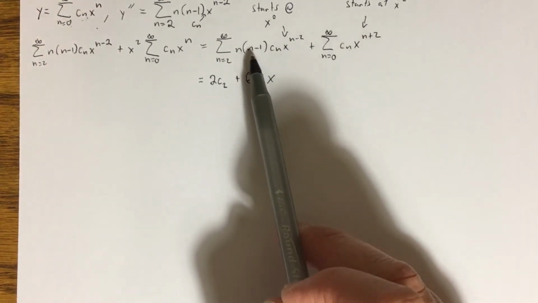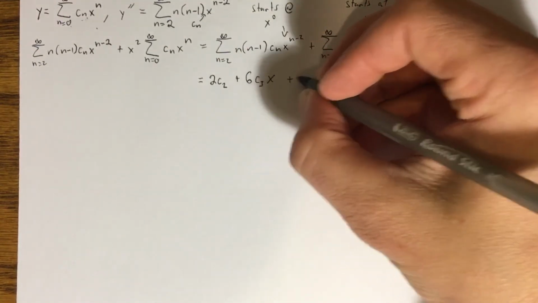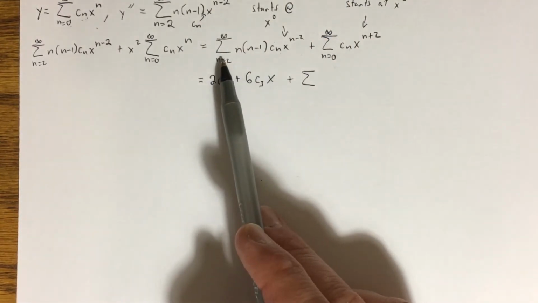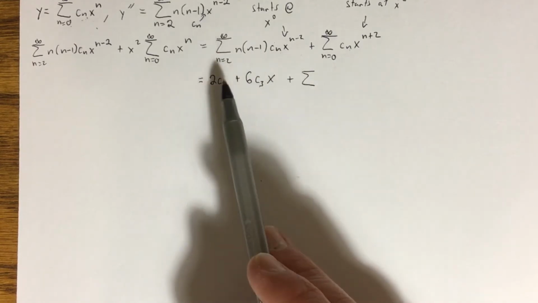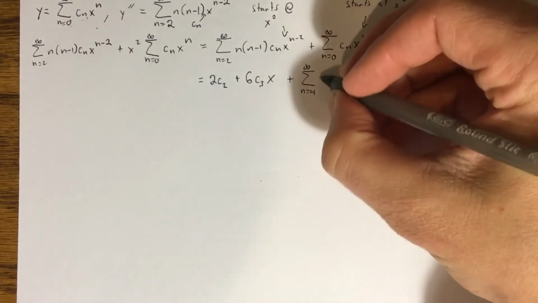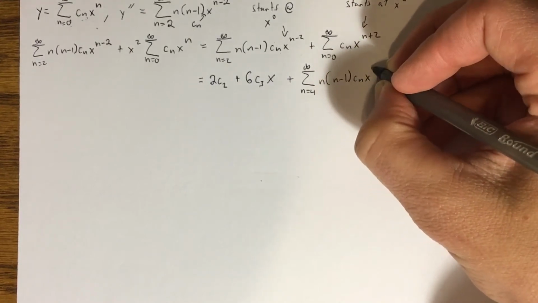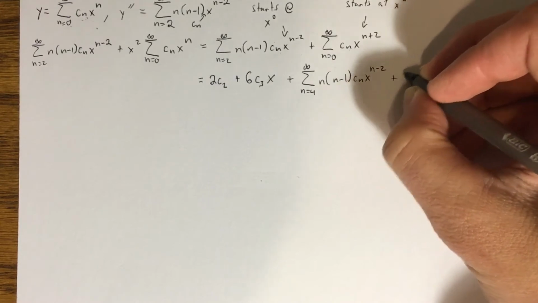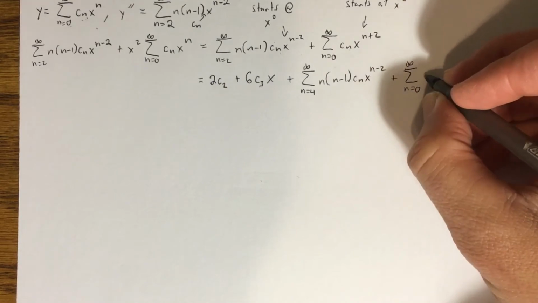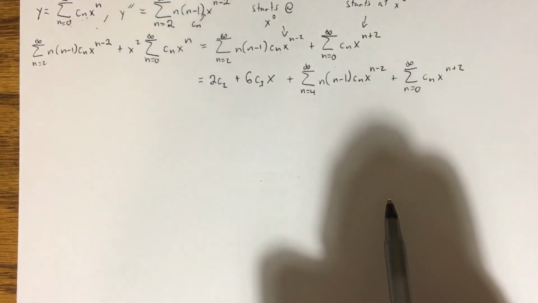So now I'm getting into territory where the terms of this series will combine with the terms of this series, and I don't need to pull anything else out. However, by pulling the first two terms of this series out, we are now at n equals 4. We've dealt with n equals 2 and n equals 3, and now we're at n equals 4 here. Okay? n times n minus 1, Cn x to the n minus 2, plus this guy, n equals 0 to infinity, Cn x to the n plus 2. So now both of these series will start at an x squared term.